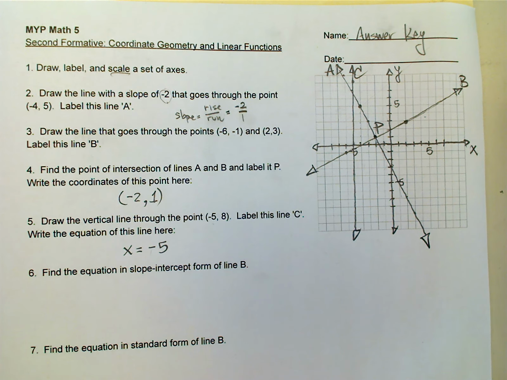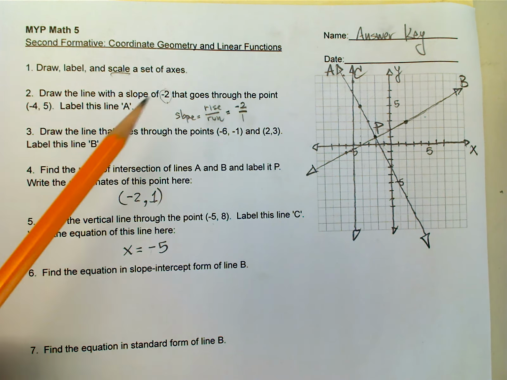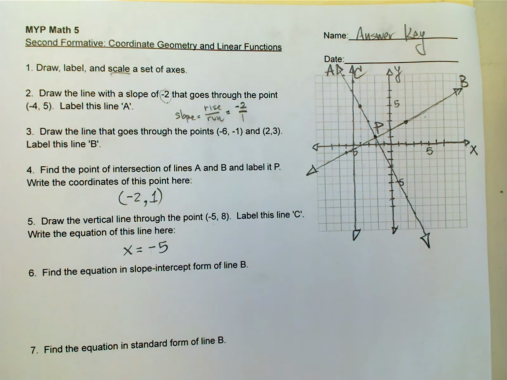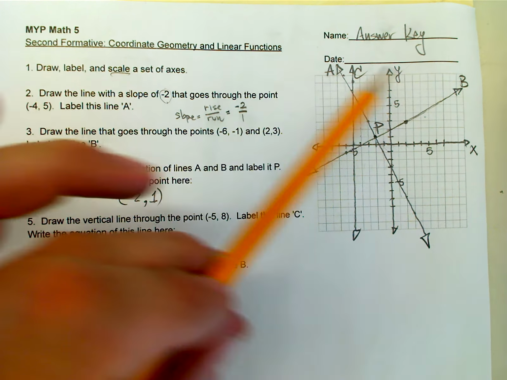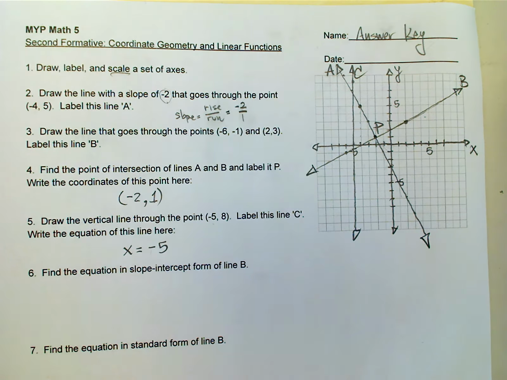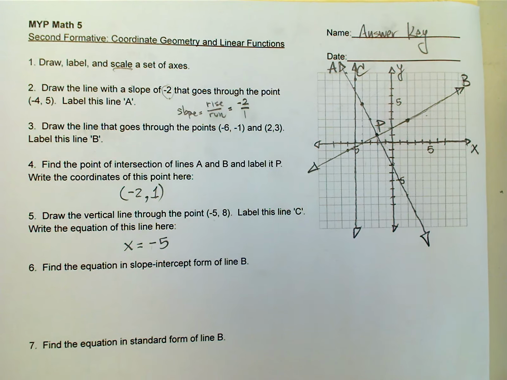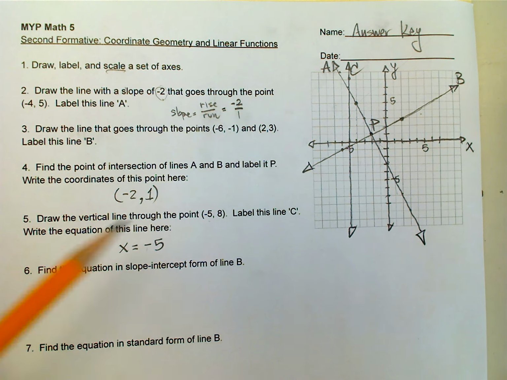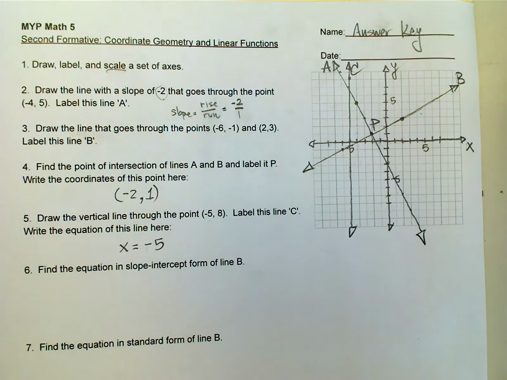This is part 2 of my video series about this formative on coordinate geometry and linear functions. And in the first video, we went through the first 5 questions, and really that was all about generating this graph right here. And in the next few problems, we're actually going to start working on trying to understand the equations of these lines, or at least one of them.